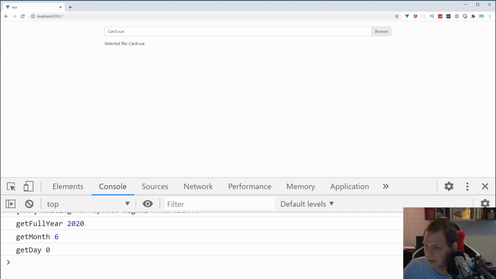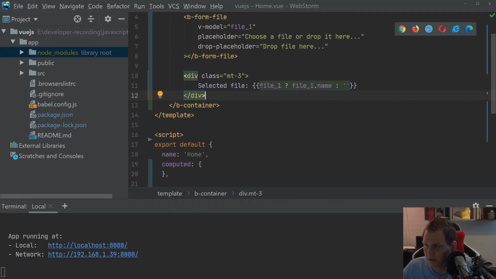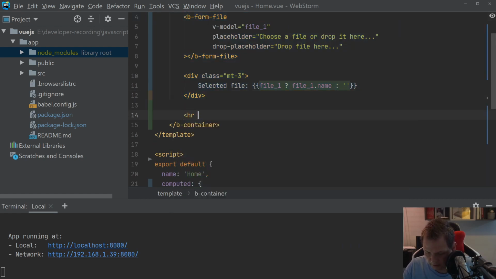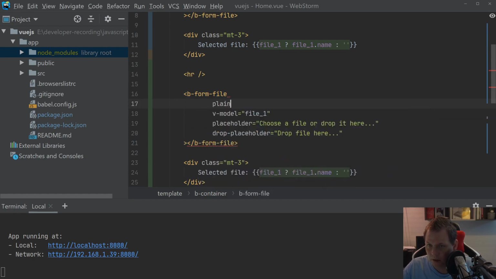So let's say you have this nice file uploader, but you don't like it as it is, and you need to have it in the plain way, from the good old days. So you can just say plain. I don't know why you should have it in the plain way, but there could be reasons.